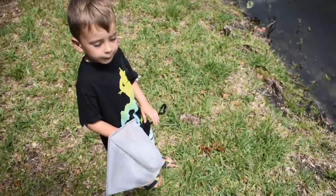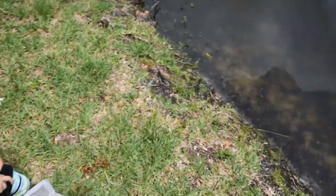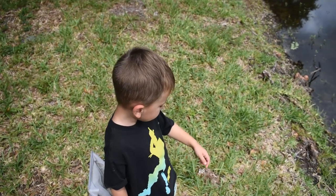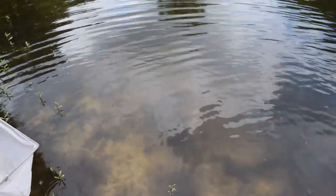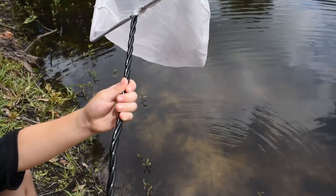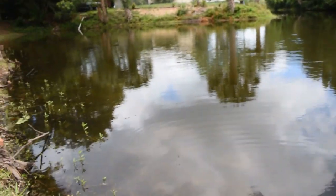What are we doing down here, bud? I'll make sure I get down there. But what are you down here doing? There's a bug on my arm. On your arm? You're going to try and catch some wild fish for your little fish tank? Yeah. We've got to wait until we see some, because they're small. You want me to try it for you? Let's see what we can get. Hopefully we don't get any surprises from some alligators out here.